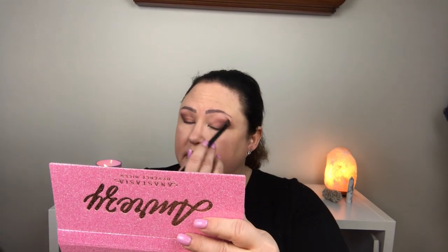I like how this blends. It blends almost effortlessly. I've had some shadows where I've had to really go over with a blending brush to get the edges just nice and smoothed out. These are almost smoothing out on their own. A little more on this side. Assess the situation. That looks pretty good.